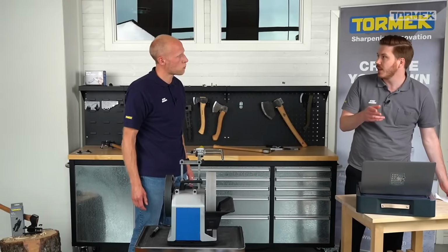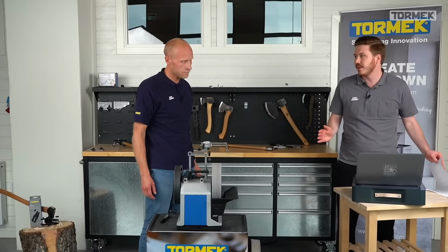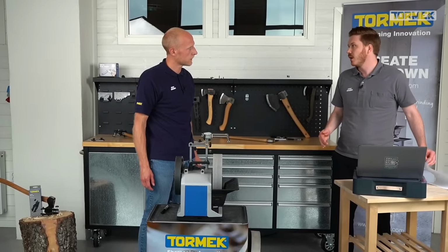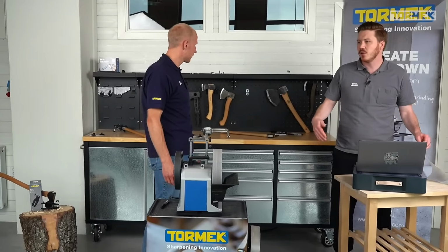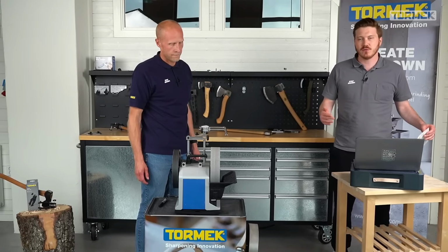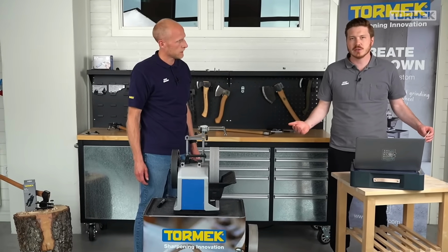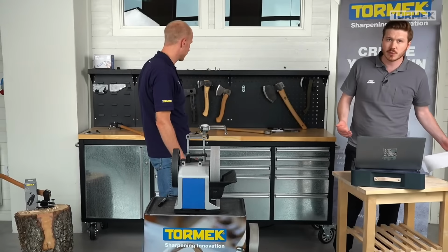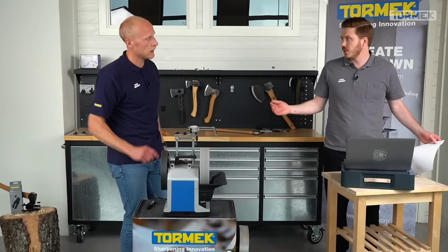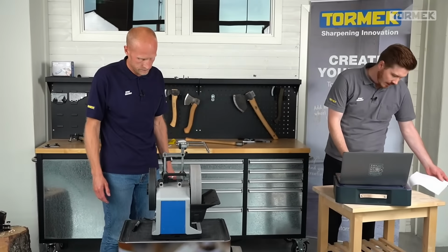So we actually got a question about the limitations of width, which we can jump into right away. There are really no limitations of width with the jig, but that would be rather your universal support. So if your universal support is too short, you have the US 430 extended universal support, which has longer legs. Wider, and wider as well, yes.